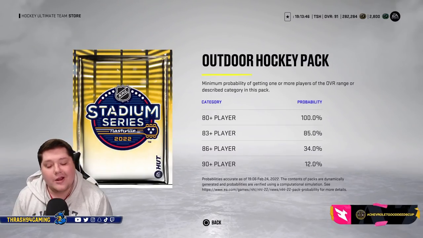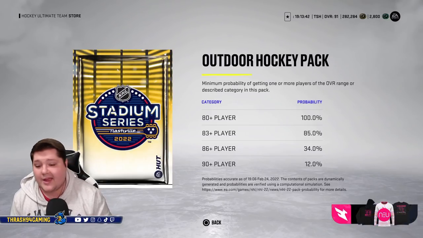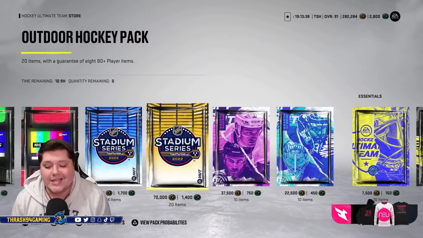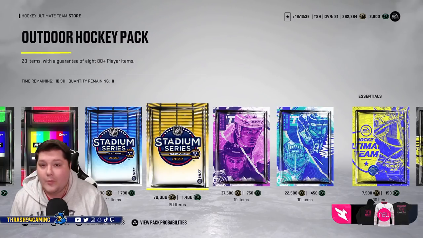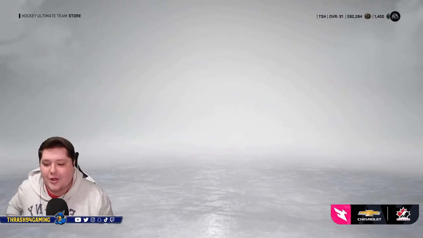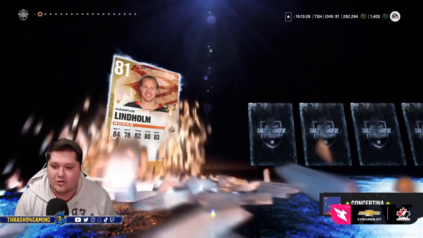Well, let's find out. All right, let's go ahead and get into this. We have 8 guaranteed 80 overall players or better in these packs. 34% chance of getting a purple and a 12% chance of it being a 90 or better. We're opening 2 of them. We get to keep them both for winning our Shootout Challenge. So what do we got? Pack number 1. Come on, EA. Be good to us. Give us a Stadium Series card in our Stadium Series Shootout Challenge.